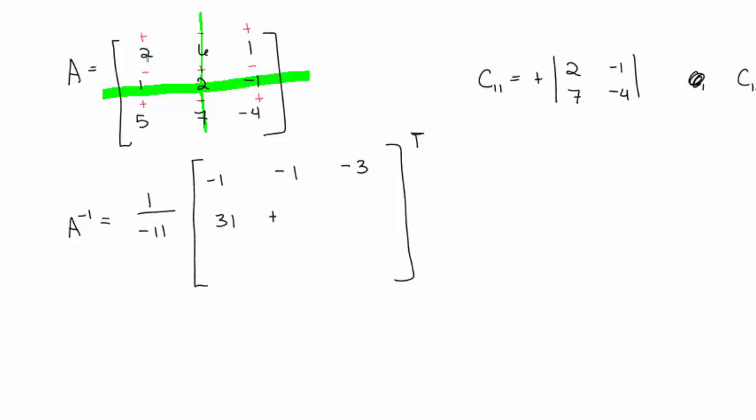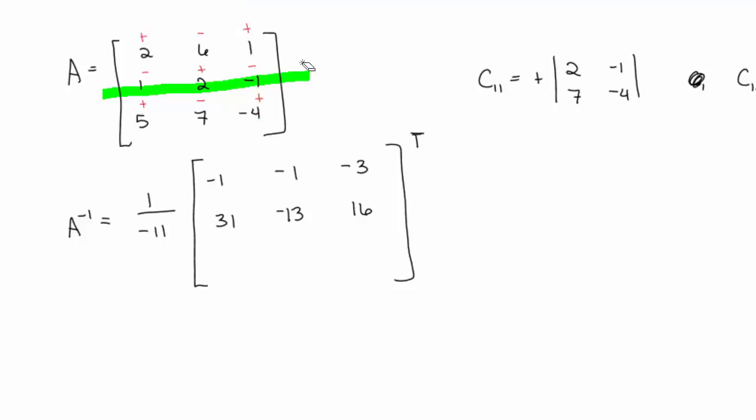Second row, we have a plus, and then we'll have a negative 8 minus 5, which is a negative 13. So I can see that this is going to be a negative 13. And now I go ahead and erase that off and put on the third column. Take off the third column. There's a minus on top of that, so I'll put a minus here. And let's see, we get a 14 minus 30. 14 minus 30 is a negative 16, so we have minus a negative 16, which is a positive 16.